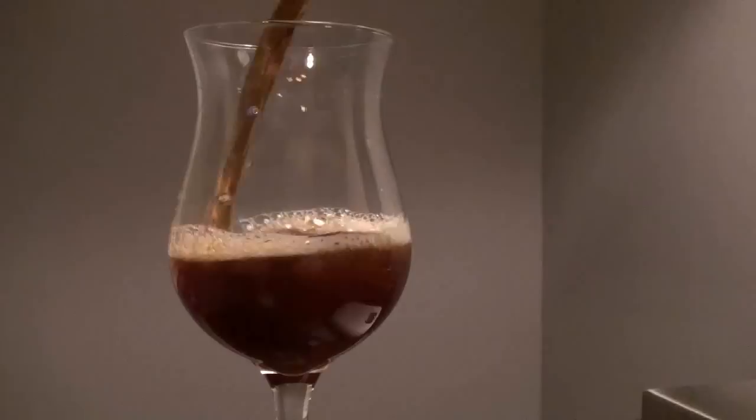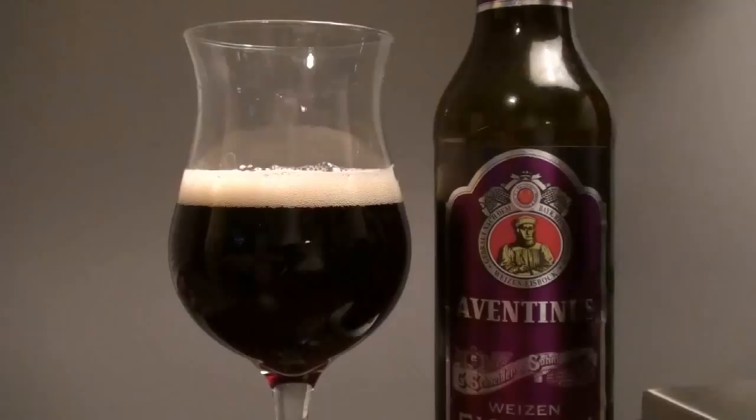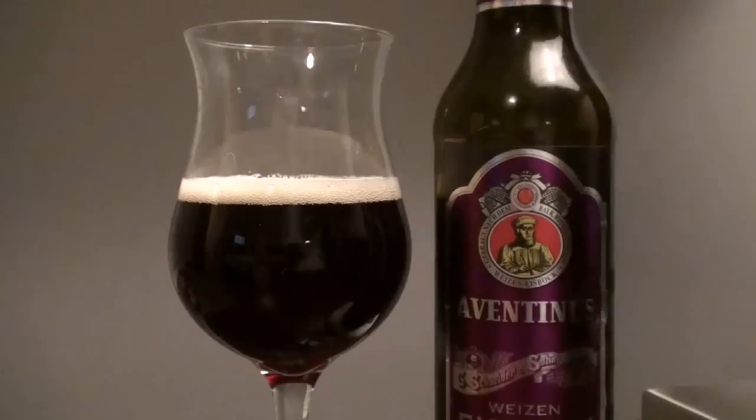Let me go ahead and pour some in the glass. I'm going to pour it pretty vigorously because these beers are known to not have a whole lot of head on them. Now the lighting here is probably not as accurate as it should be, but the color on this is pretty dark. I would say it's a very cloudy purplish-brown color — pretty opaque, not really able to see through it. As hard as I poured that, still only getting about a half a finger, quarter of an inch of head, and it's dissipating pretty quickly.